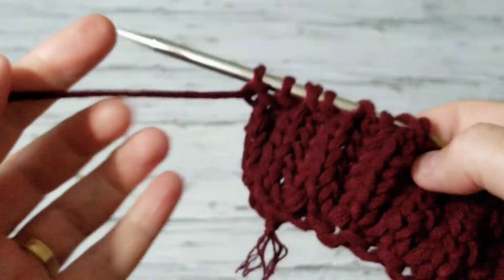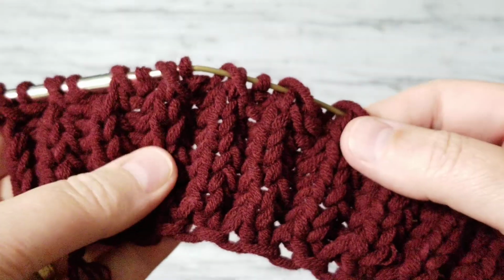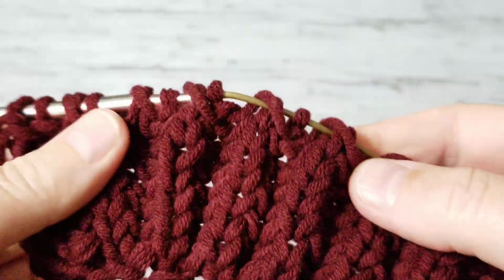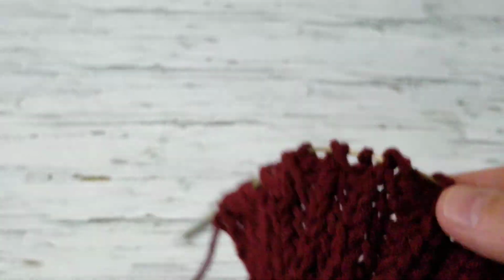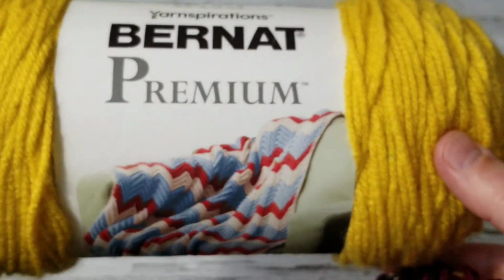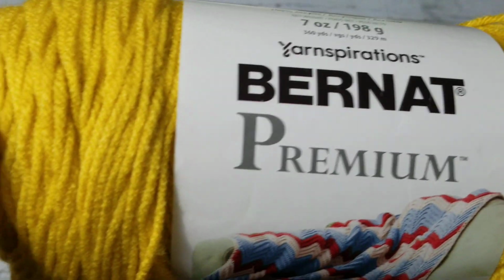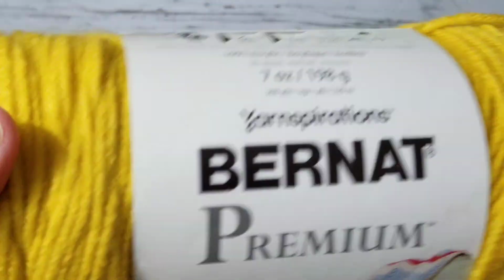If this is a 6, if you have a 7, 8, anything, or you can double 4 weight. That would work, because I'm planning to do that. I have this Bernat Premium. It's super soft, so I'm planning to double, like knit with 2 strands to give that nice look.